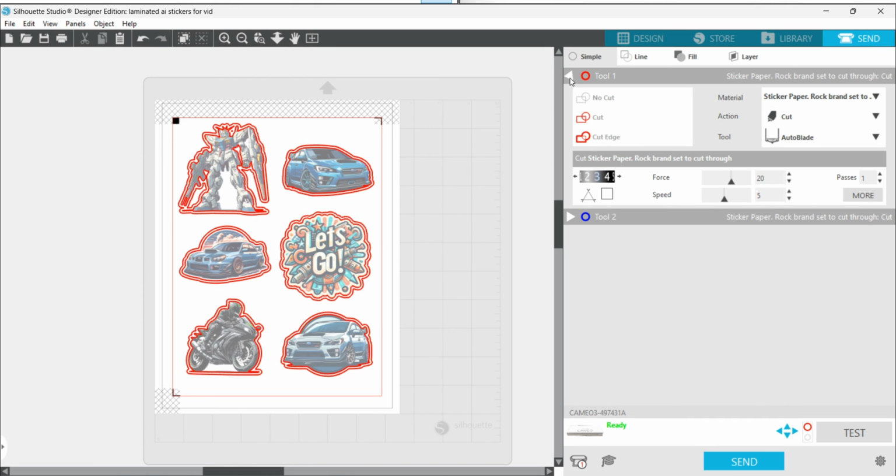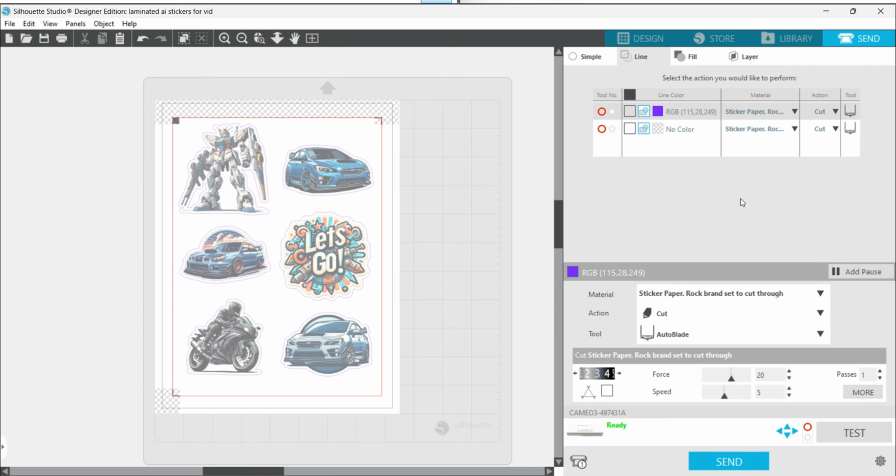right, it still looks the same in the simple mode. Notice there's several tabs here in the simple mode. Now, if I click the tab that says line, it'll look for any kind of lines with colors on it. And since we specifically put a border, an offset around each of our images, and we colored it purple, I can now look. You can see it has an option to select any line that's colored purple. Red is just the default. I didn't specify red. It's just the default. So red does not show up.